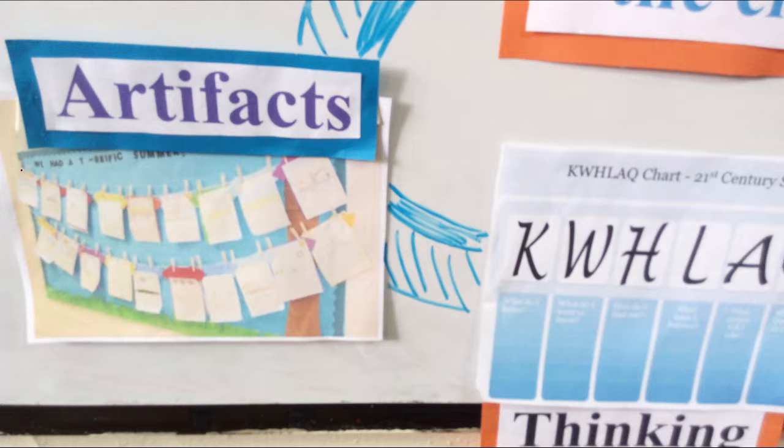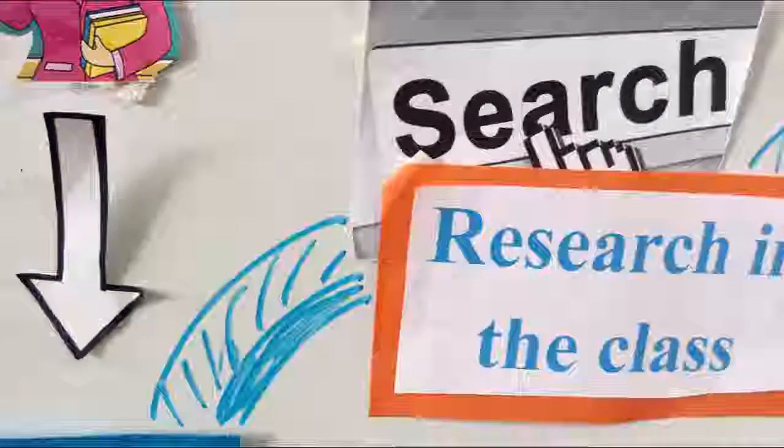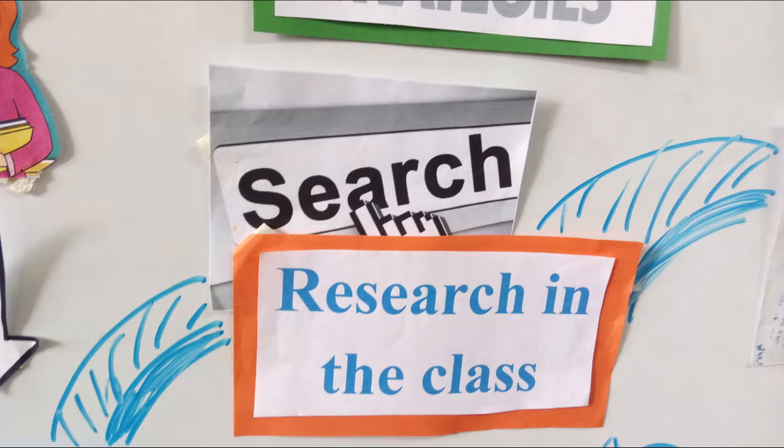Artifacts. Have students present what they have learned. Students should create and present culminating artifacts because many people can understand content, but can they communicate what they have learned? Research in the class. It's crucial to have some class work for which students have access to the internet in the room. It is the task of the teacher to guide the students and model methods of researching.